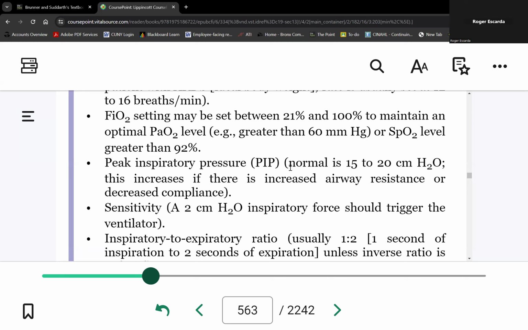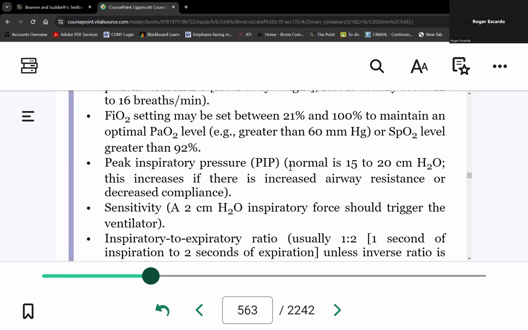It matters whether your lungs are dry or wet. Remember, the lungs will pose resistance. It will put up a resistance against the ventilator. Every time the vent gives a breath, the lungs will put up resistance. How much resistance depends on how compliant that lung is. Let's see if you understand compliance. If the lungs are wet, what's the compliance? High or low? Low. If the lungs are dry, what's the compliance? High. Okay, you understand?